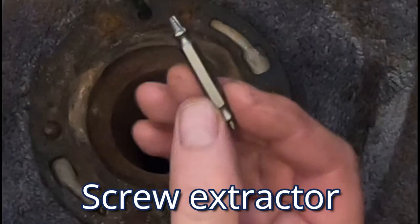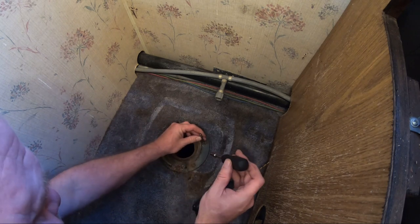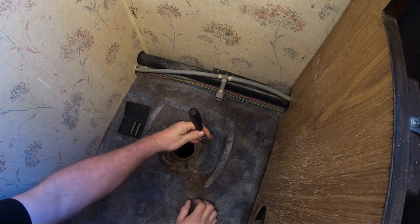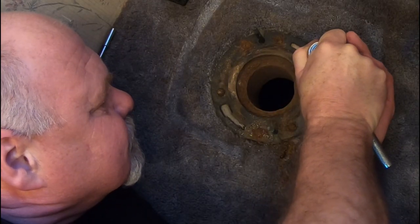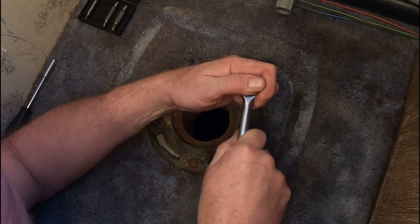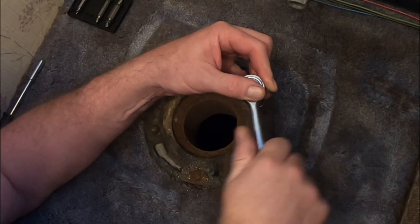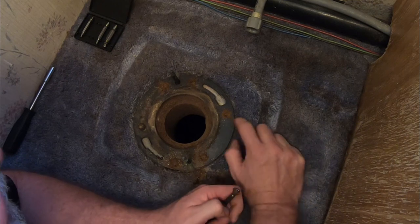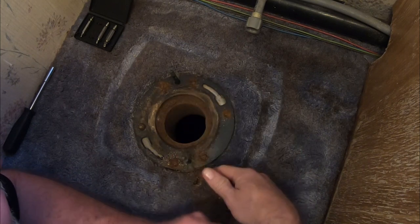Got one of these. So I'm supposed to turn it the opposite way, counterclockwise. Okay, it's tight. I gotta find another way of turning that. Looks like it's coming loose. Oh no, it broke. It broke. Well, first task anyway is to get these off. Even if I can't use the same screw holes again, I need to get the ring off.